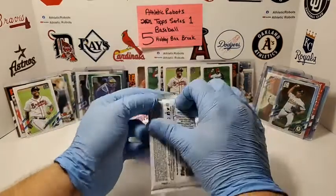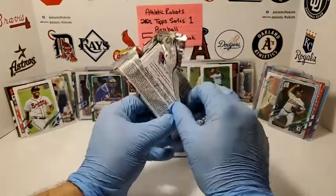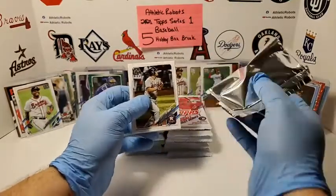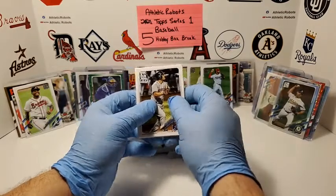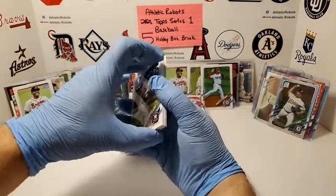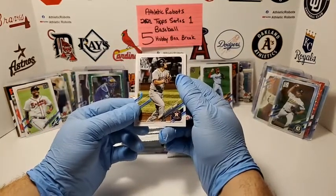Oh, represent. I'm an OG Braves fan. I used to go when I was a kid, Braves games, Fulton County Stadium. I was at the game where Sid Bream slid into home base to clinch the National League for the Braves. I was at that game.